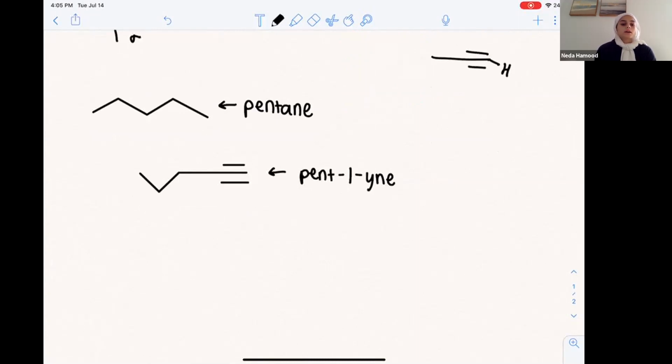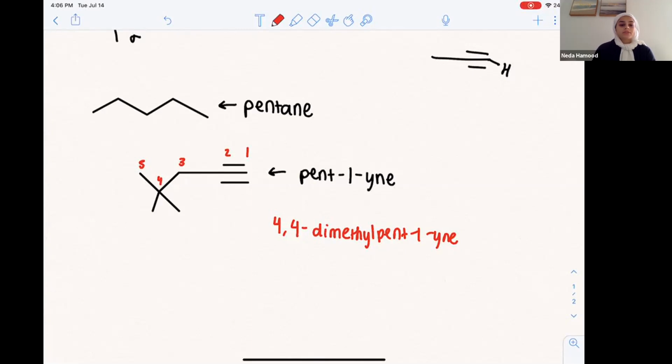Numbering is kind of the same. The triple bond does have priority over a lot of different things. So say that you have 2 methyls or something on this, and obviously the triple bond would have priority, so you would have 1, 2, 3, 4, 5, and then it would become 4,4-dimethylpent-1-yne, like that. Cool. Any questions about nomenclature? You kind of just get that kind of stuff with practice.